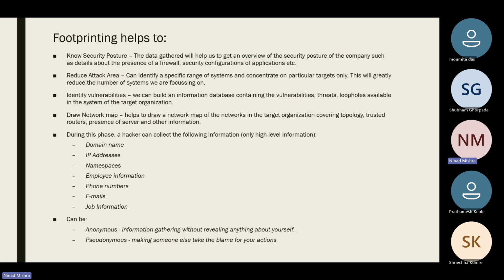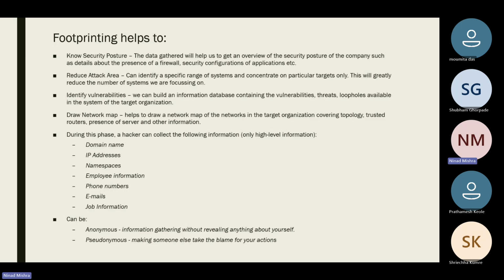If he's making a false identification, he'll probably use someone else's identity, which will make someone else get blamed for his actions. That can be internal or external as well.